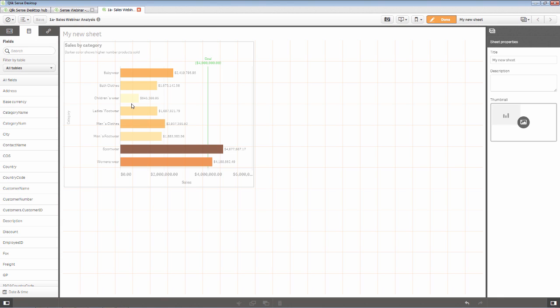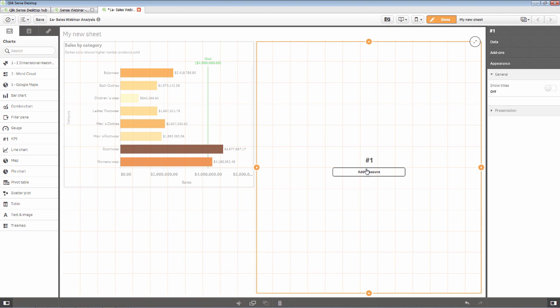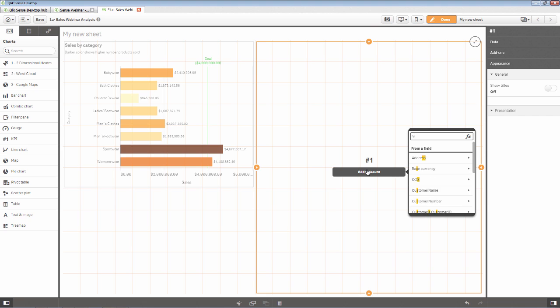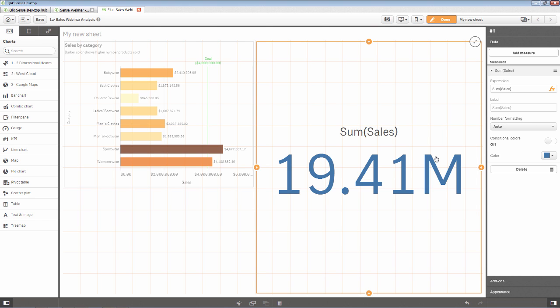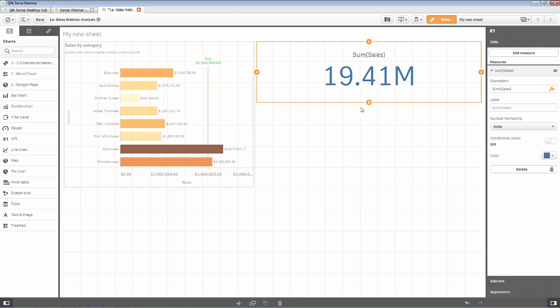All right, so this was our first chart that we created, so let's grab another object. I'm going to grab the KPI object. And let's say that I want to look at our sales data. A KPI object is great for tracking performance of your metrics displayed within, let's say, a single textual value here. And the KPI object allows you to actually use a single value or double values for comparison. So I can actually compare, let's say, sales and cost.